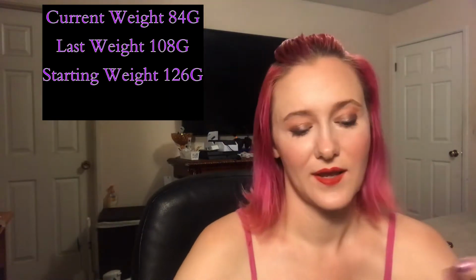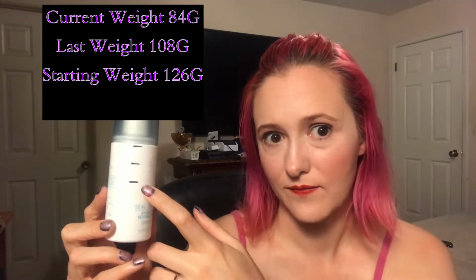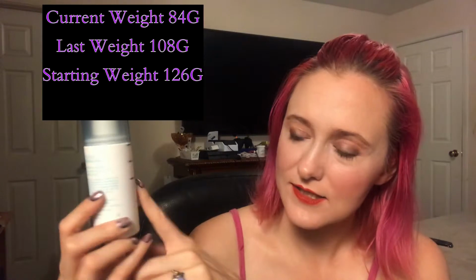And then my Flower Beauty spray, it's over here. We are down to here now, which is about the same amount of progress I had last time, maybe a teensy bit more. And I have used this, oh, this is a lot of tally marks, 30 times, so every day. I have gone from 126 grams for the entire product to 84. So we're just flying through this. I don't think it's going to take more than maybe 3 more updates to get this done. I really like the sprayer on this, and I can use this every day no matter what I'm doing with my face. So, good things.